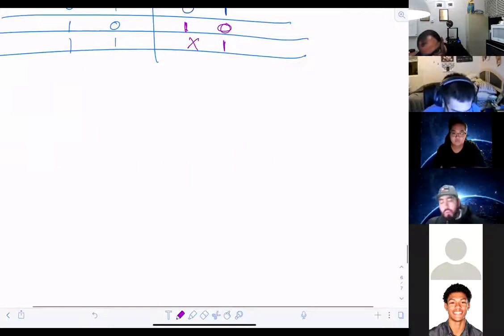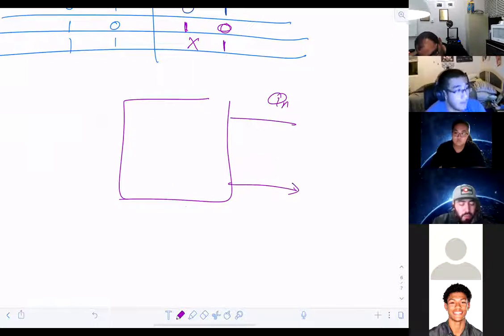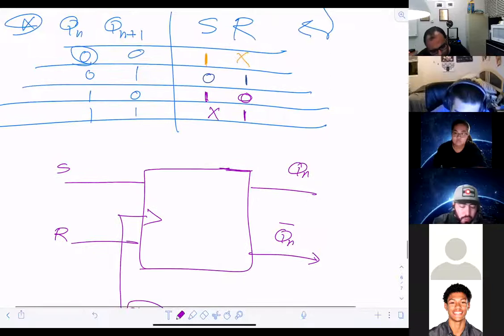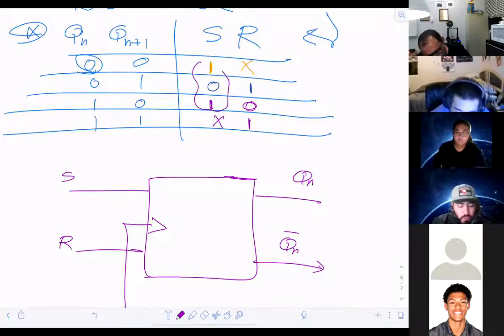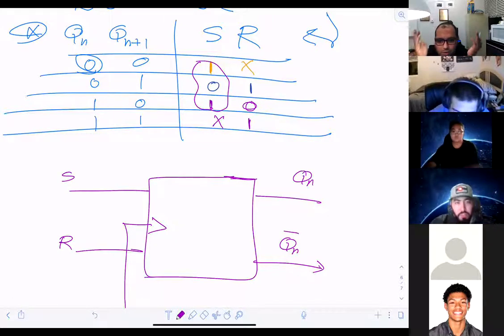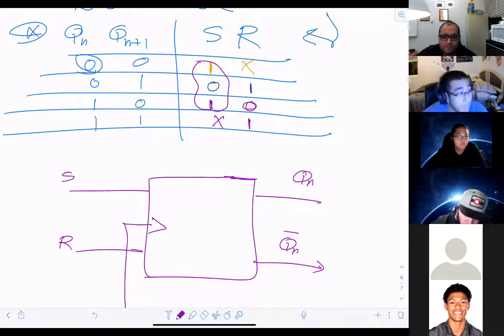So pretty much, implementation is going to be here my flip-flop like this. Here is my Qn, here is my Qn complement, for instance. Here is my S, here is my R, right? And here is my clock. So pretty much you are talking about Qn plus 1 or something. You can make any implementation you can imagine. You can use the truth table and implement whatever you like. Make sense?